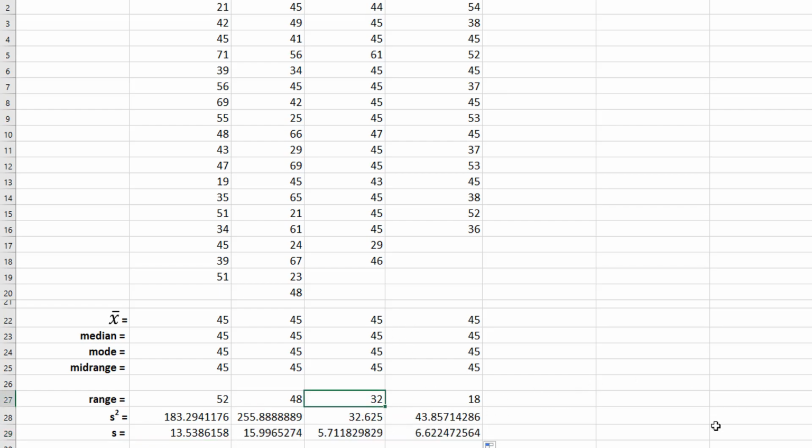Now, if I take a look at just the ranges, 52 is a pretty big range. 48 is also a pretty big range when you're comparing it to a mean, median, mode, and mid-range of 45. 32 is, well, that's a little bit better. And 18, that's probably even better.